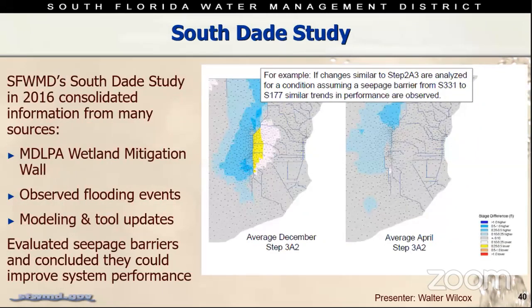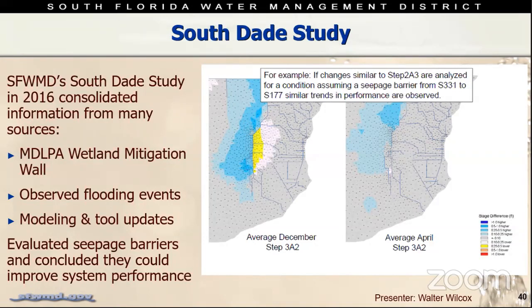The South Dade study was initiated in the 2015-2016 timeframe, reacting to some of the observed higher water conditions in the developed portions of Dade County. The study was an open public forum that looked at how we consider changes in operations or infrastructure to try to make these different systems be managed in a way that best achieves their potential. What we found in the South Dade study was that there were a lot of synergies. Some of the comments and questions we've heard are, is it flood protection versus water supply, or natural system versus built system?